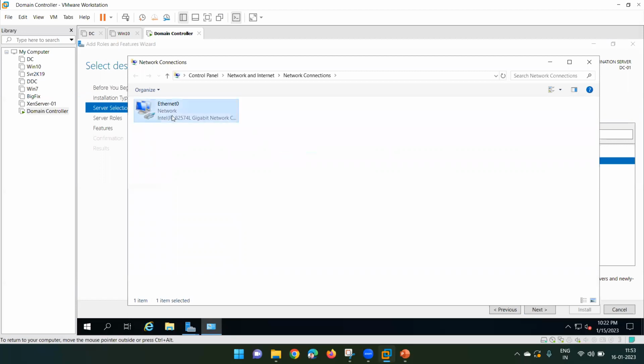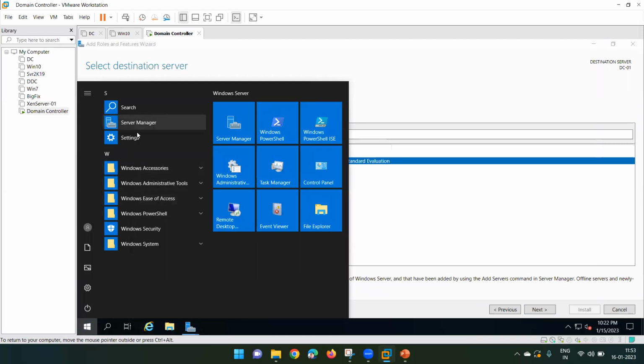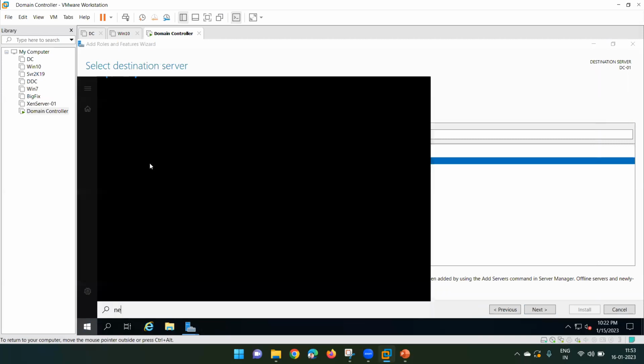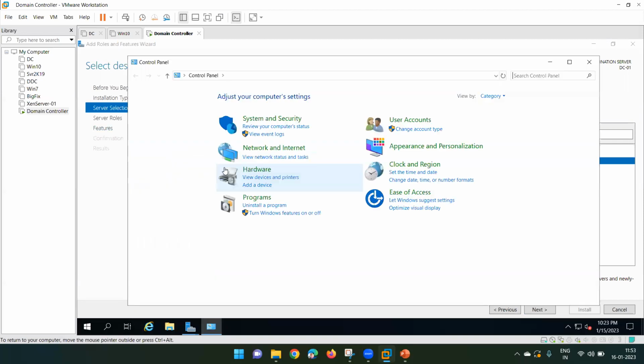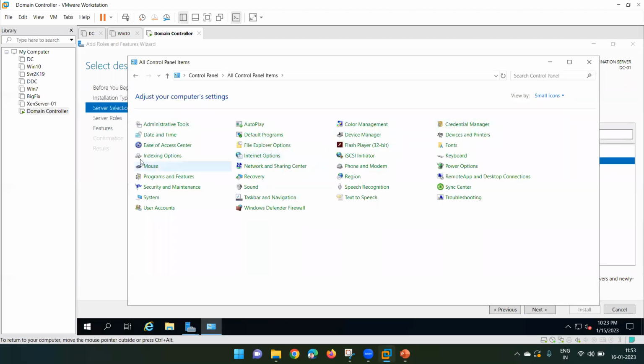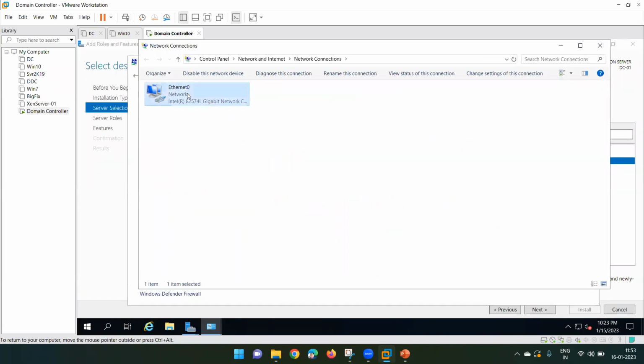Otherwise, if you want to open it with GUI, you can type network, as you can see, control panel, and you can select smaller icons and you will get something like network and sharing center. From here, you can select the change adapter settings and you will get the same window, right?